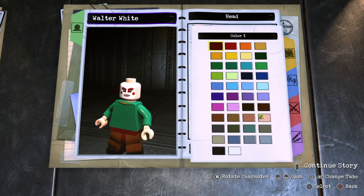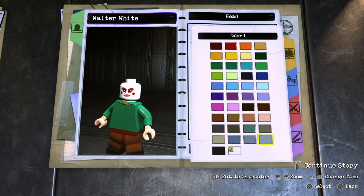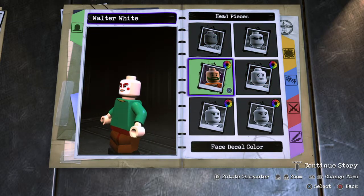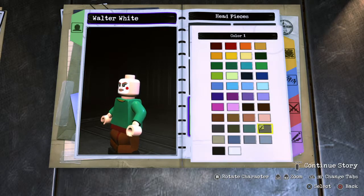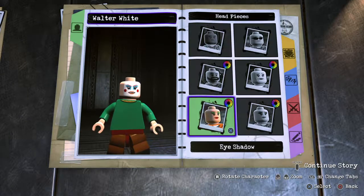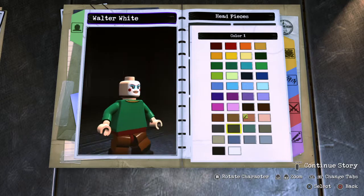Maybe we'll use this head and then get rid of the lips. Leave that skin there. What is this? Change that to a red — there aren't any wrinkles so — and then for this obviously we'll do blue, lighter blue. I like that one. And lip changes — no way to get rid of those spots but that's okay, that's alright.